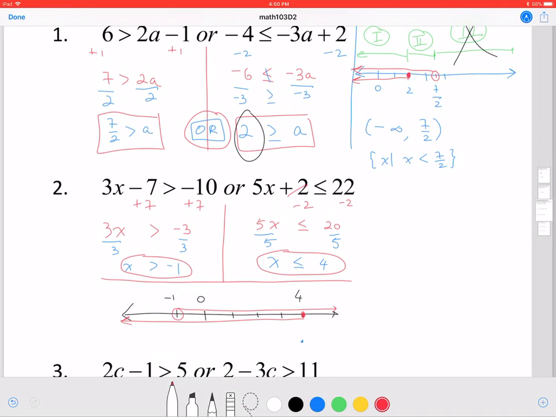Now you look at this and think which solution set satisfies the statement "or." Are there any parts of the number line that are not covered by either of the two? If you look carefully, everything on the number line is covered by these two solution sets, including the one in the middle. It's in both. Remember, mathematically, if you are in both sets, you still satisfy the word "or."